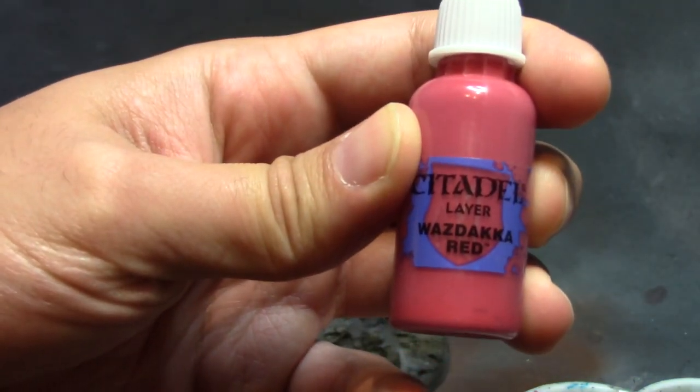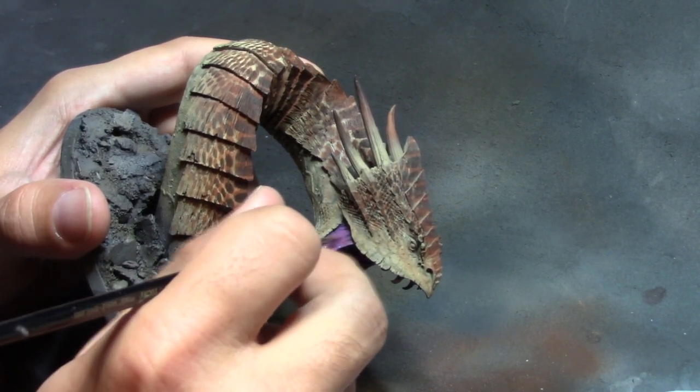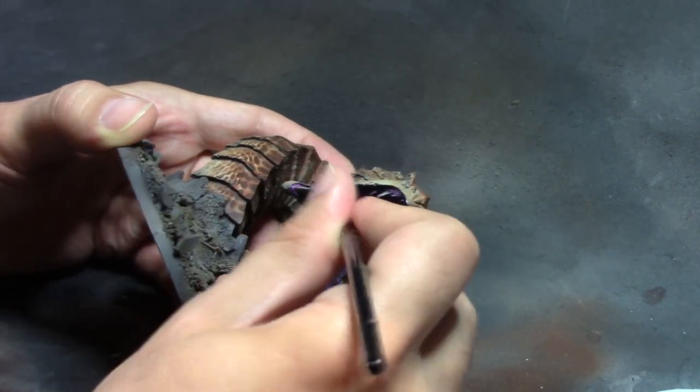Okay, next we're going to mix some Wazdakka Red with the Genestealer Purple, and we're going to highlight it up a bit, so we get a bit more of a fleshy tone with it, not so much an alien look.